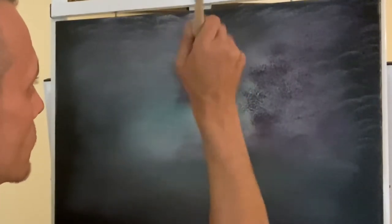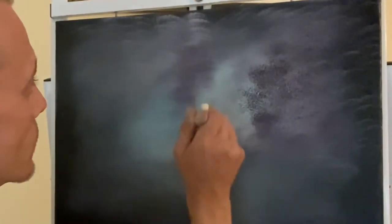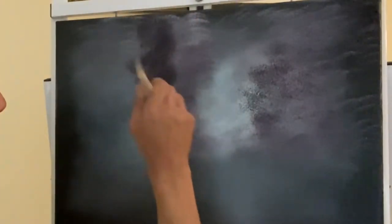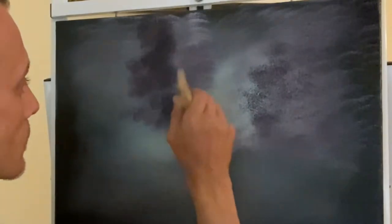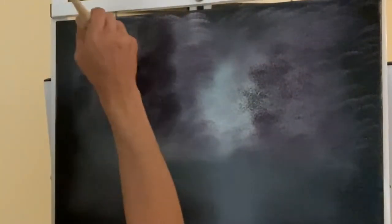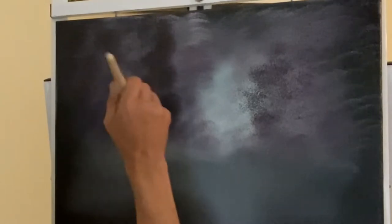Tap it in. Just keep going with it. Just makes it look nice and dark. Okay. I'll get over here as well.